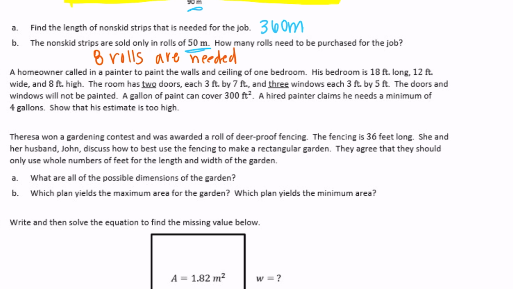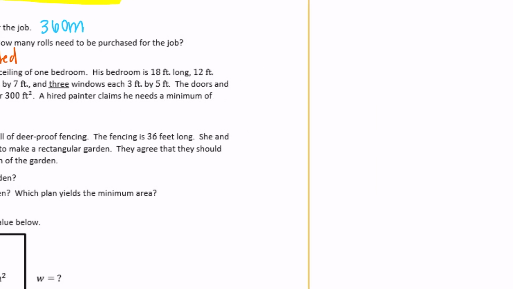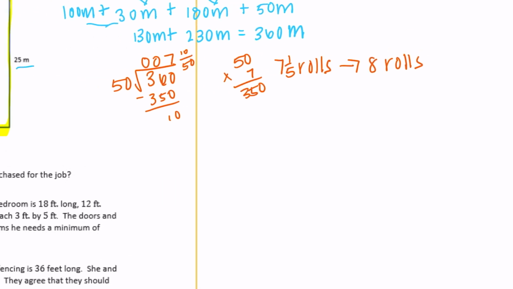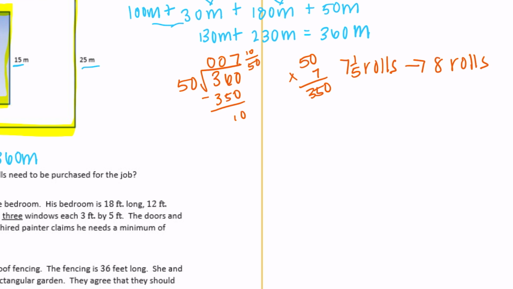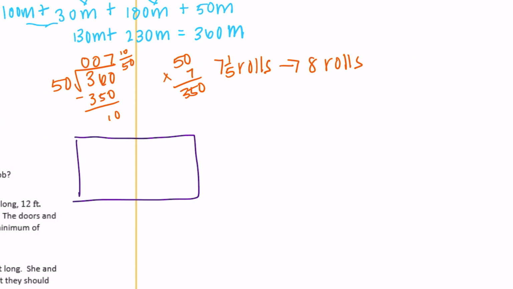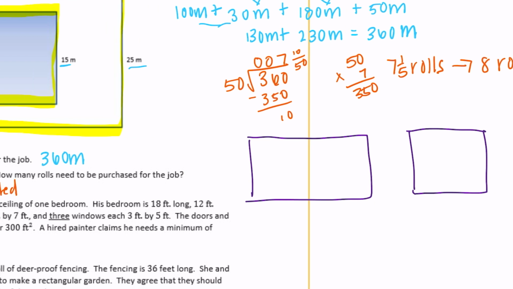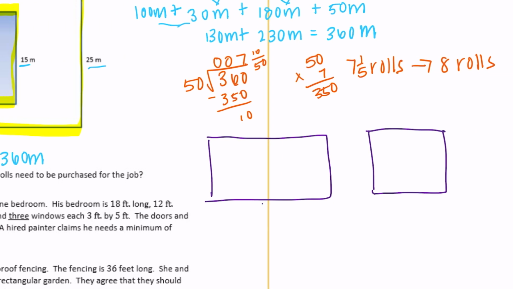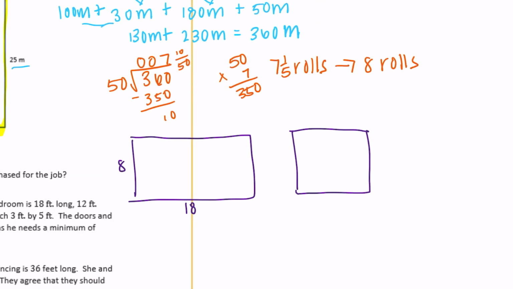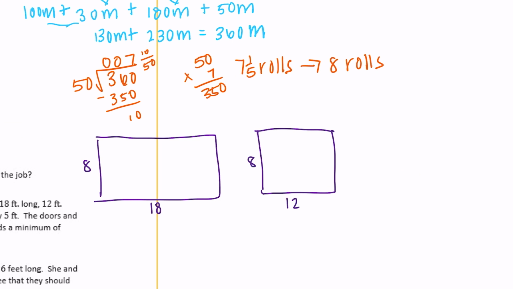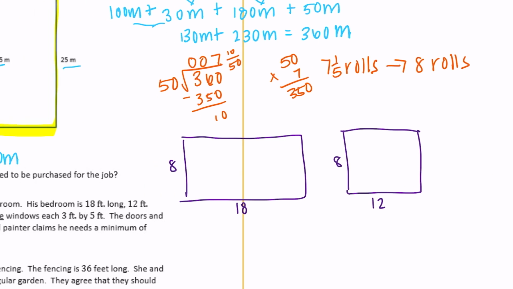All right, that's a lot of information, so let's break it down here, okay? So I'm going to draw the walls of the bedroom. I'm going to start by doing that so I can kind of visualize it. So we have a wall, one long wall, one short wall, and actually 2 of each of them. I'm just going to draw 1 of each. So his bedroom is 18 feet long, 8 feet high, and the other wall is 12 feet long and 8 feet high, and there's 2 of each of these.